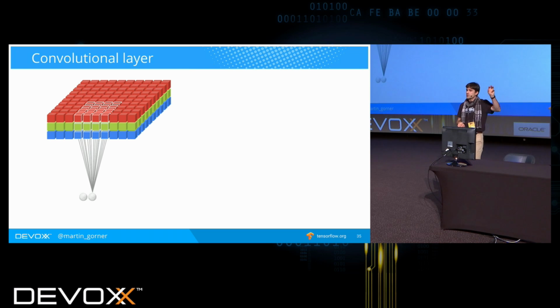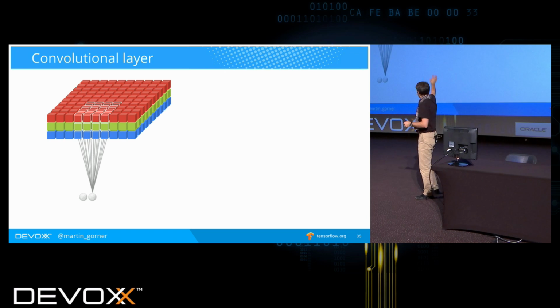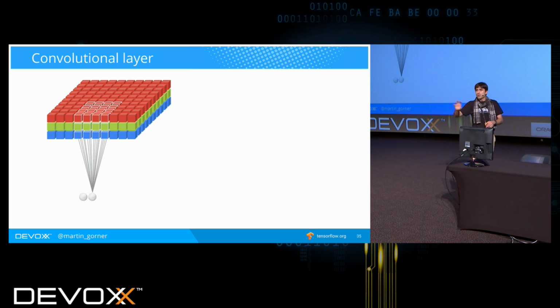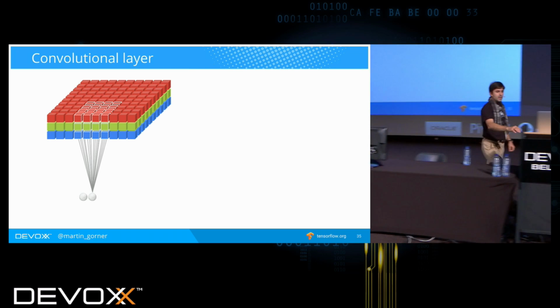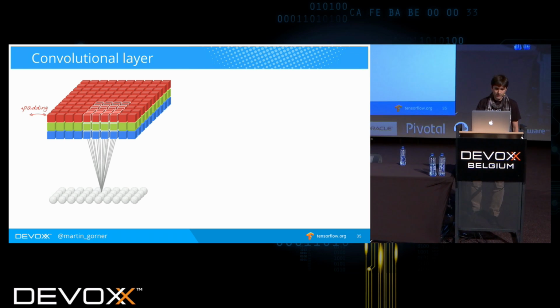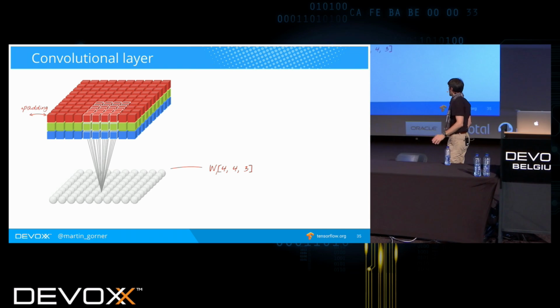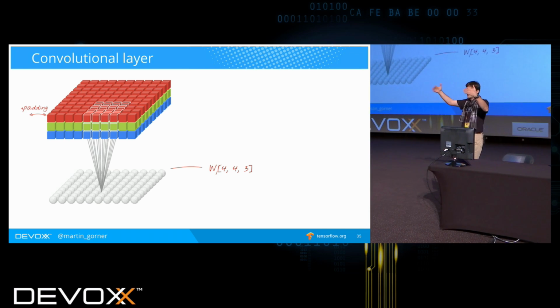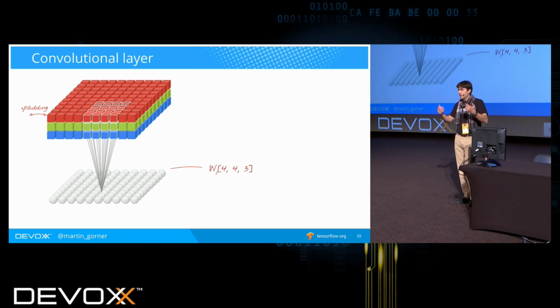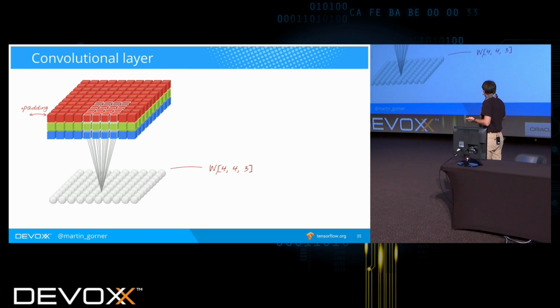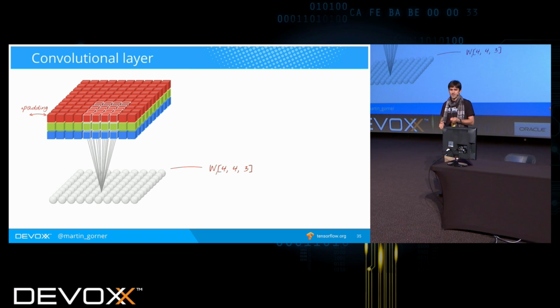Previously, in dense networks, each neuron had its own weights. Here, we are reusing the same weights. Basically, we are scanning this image. We'll do this in both directions with a little patch of weights. So if we scan it in both directions, and of course with some proper padding on the sides, we are going to obtain as many output values as we had pixels in this initial image. And for that, how many weights do we need? Well, as many weights as elements in that highlighted cube, so that's 4 by 4 by 3, which is 48, if I'm not mistaken.